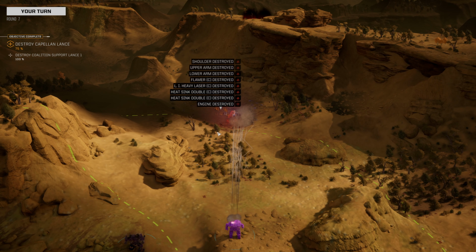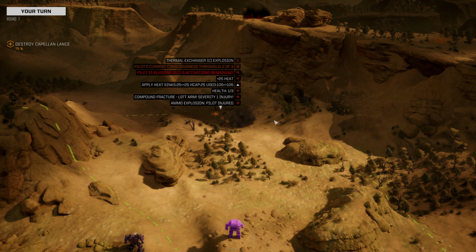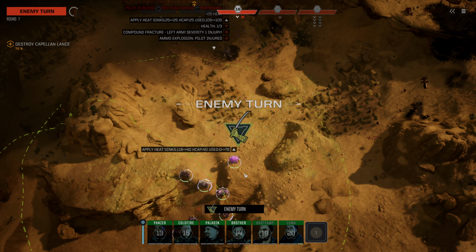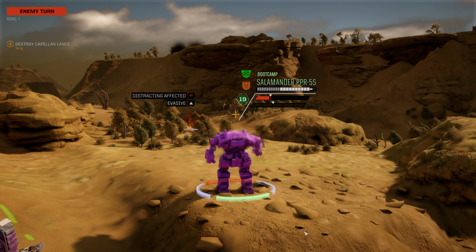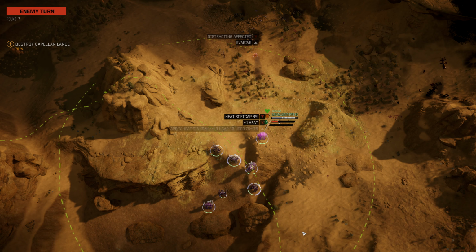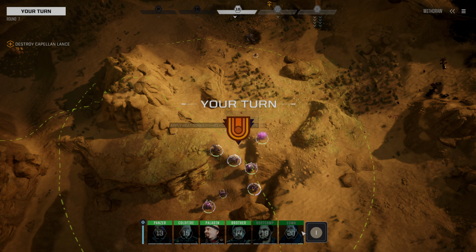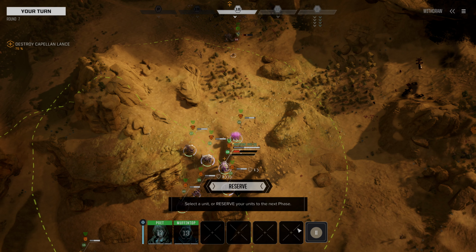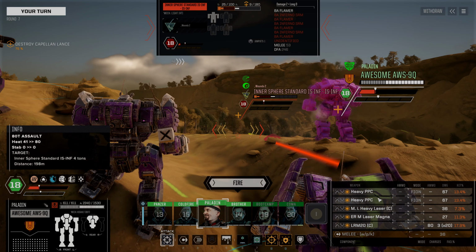There we go. And all that we need to do is eliminate this guy now. That's a kill. Sadly, the thermal exchanger exploded. The squad moves in and is now in direct LOS. Fires on the Salamander. Doesn't get much done there. Oh, I'm taking heat damage. Okay. I live.